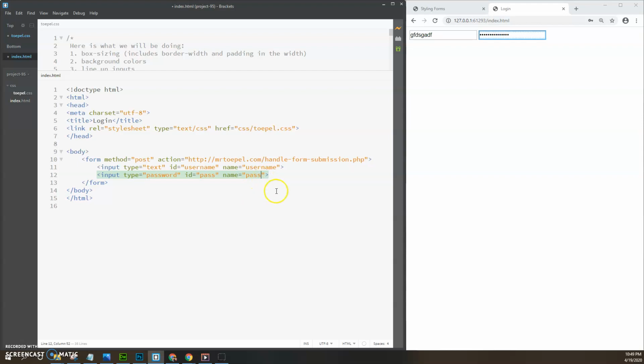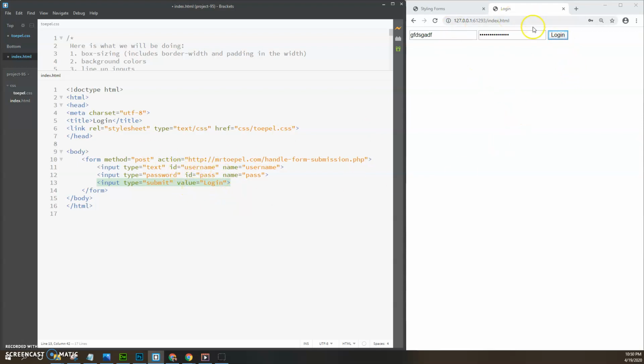And then the last input, the type is going to be submit button. We don't need an ID or a name because we're not sending any information with the submit button. What we do need is to change it from saying submit, which it says by default, to say login. The way we do that is type value, and whatever text we want to show up in the button, we type here.